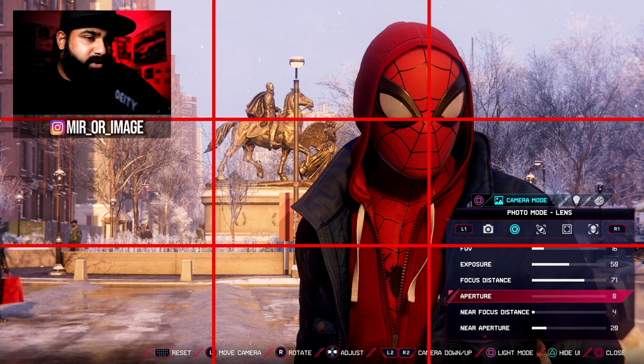And just a quick side note, there's another thing called T-stops, and those are on cinema lenses. I'm not going to go into technical details about that. You won't hear it as often because they're cinema lenses, but f-stop, that's the common one. That's one you should probably learn.